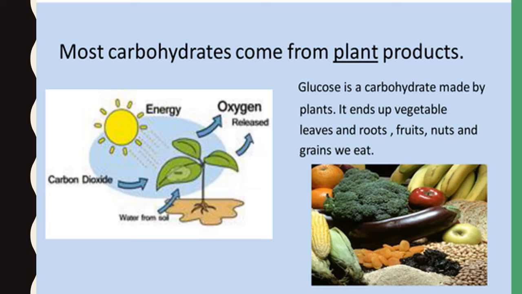Now, these are the things that are needed for photosynthesis to take place, and this is a cycle that is happening here. So, a plant receives carbon dioxide, you have water, you have energy from the sun, and it releases oxygen. And you breathe in the oxygen and you release carbon dioxide, and so the cycle continues. So these are the things needed: you need energy from the sun, you need water, you need carbon dioxide for photosynthesis.